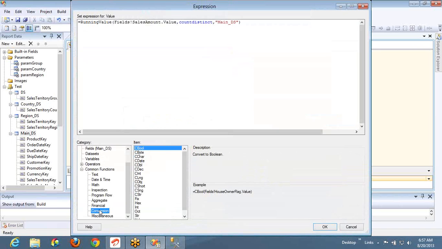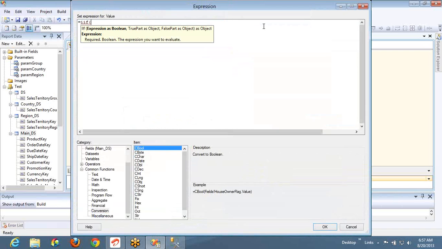And conversion is the most used one. You will be converting the data from one format to another format. I told you an example also. When the date is coming from the database, in most cases it will come as string rather than date format. So what you have to do is, to get any field as string instead of date, the first thing is to check the isDate function. If isDate of that field is true, then CDate, that means convert to date of the same field. Else leave it as is.